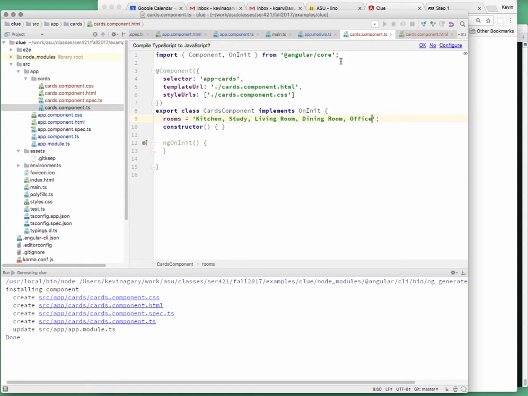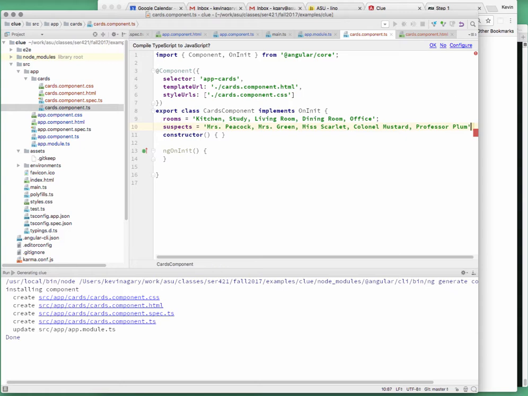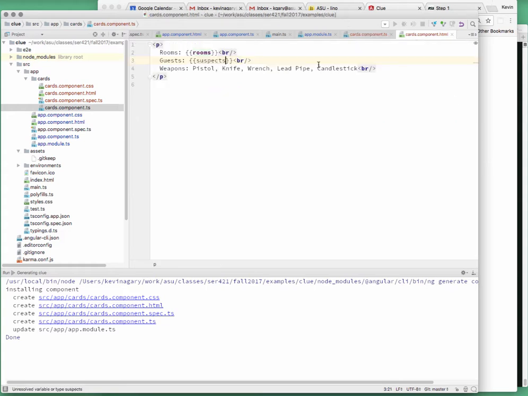I'm going to go back to the TS file. I'm going to create a suspects property. All right, do that part. I can make my window a little bigger so we see it. And likewise, we're going to have a weapons property here in a second, and I'm going to cut and paste over from here and do the same thing.